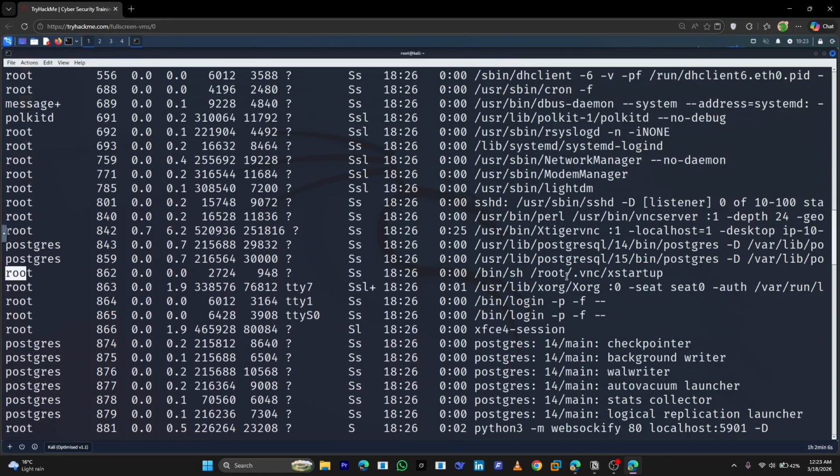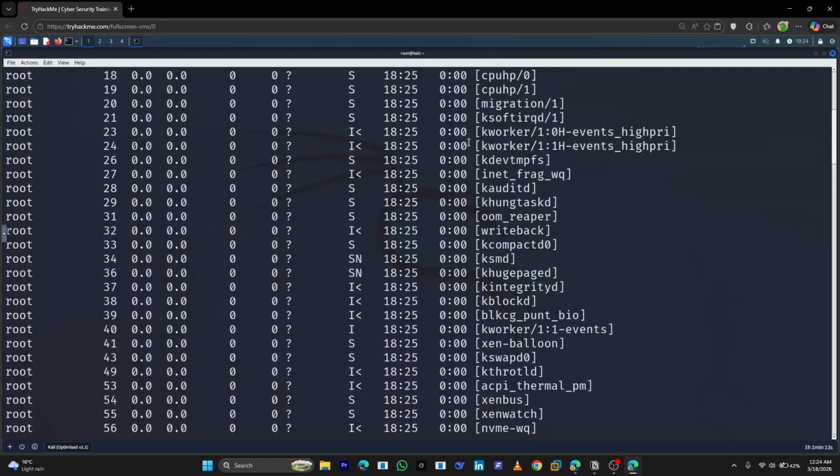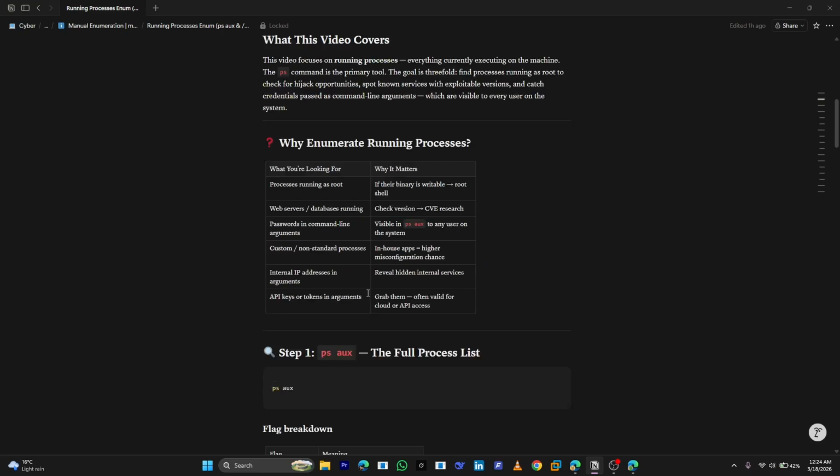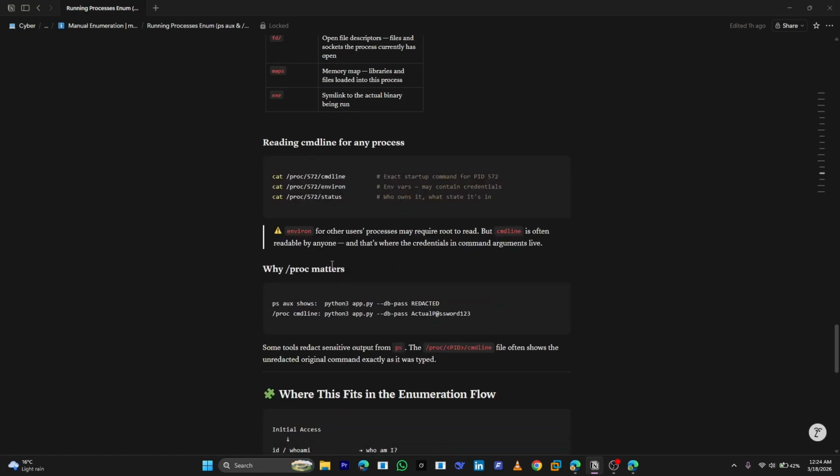We'll see if we can somehow modify these binaries. If we can, it will be so good, we simply change this or put our own thing here, and it will be executed as root. What I was telling you, these are the kernel threads, they don't really execute. I forgot these, and it's not here.